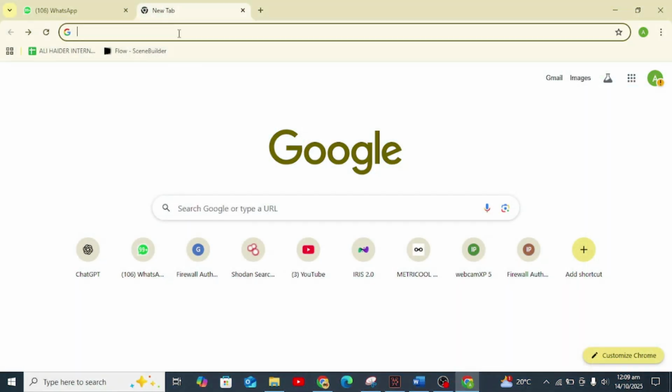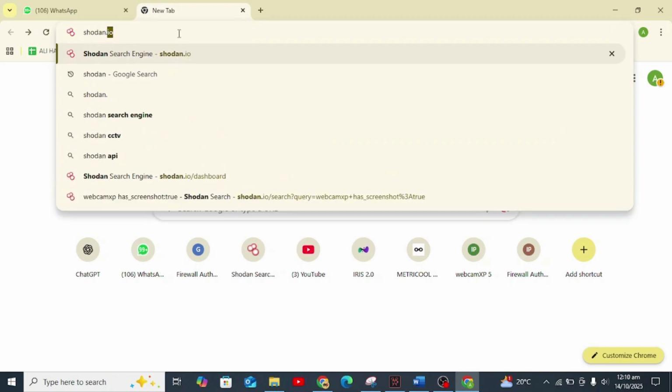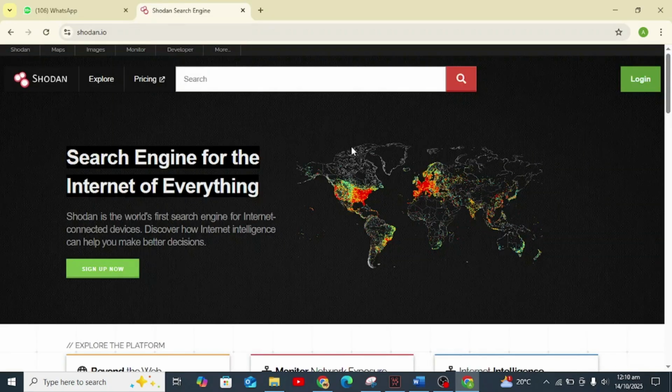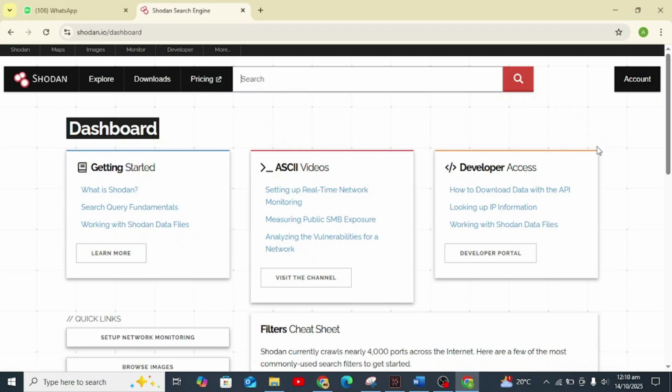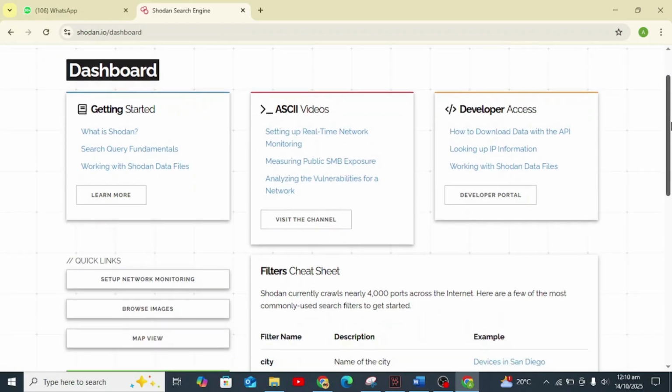To get started with Shodan, you can just type shodan.io and you'll get the interface page of Shodan. You can log in with your Google account or create your own account. Then there is a paid version. This tab gives you the pricing. In the unpaid version, you can check two pages of the search results. So if you type, for example, webcam or anything, you'll get two pages of results with the unpaid version. With the paid version, you'll get complete results.